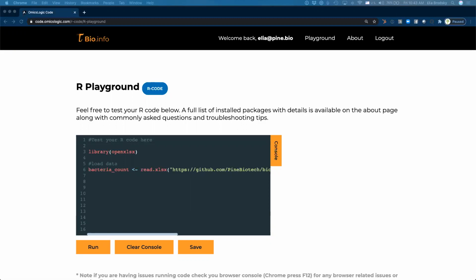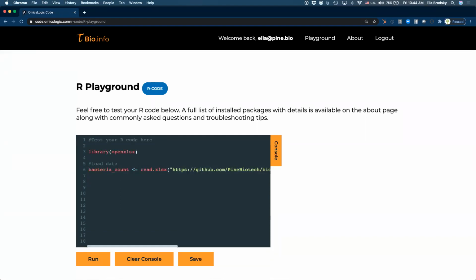Okay, one second, this is public. What to type after pasting the link? I just do sheet equals 4.